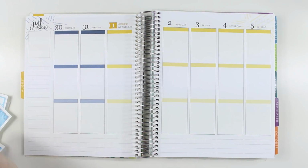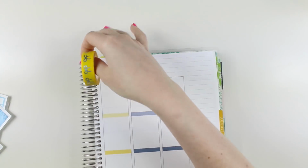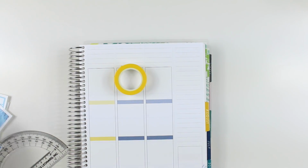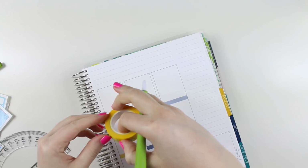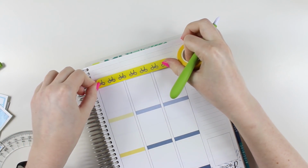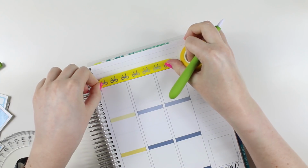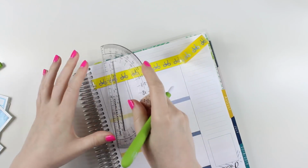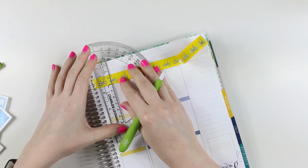All right. I think I want to start by putting down the bottom washi. Sometimes I do the sidebar first, sometimes I do the bottom washi first. It really just depends on what I'm feeling. And honestly, I feel like I'm super slow at putting this stuff down. I watch some people do it and I'm like, how did you get that down so fast? Maybe it's just because I'm a neurotic perfectionist when it comes to this kind of stuff.